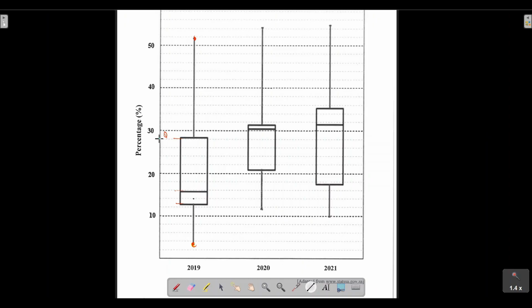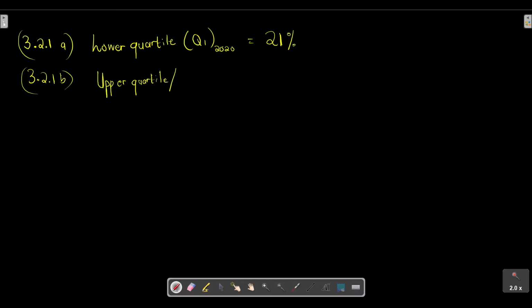So we're going to try and read that off. What is that value? This one is nice and easy. It's 2, 4, 6, 8, so it's 22, 24, 26, 28. It is 28%. I read 28%, or you can even say 28.2, because it's not exactly on 28, slightly going off, but I'm just going to say 28. So your upper quartile, or your Q3 or your 75th percentile, is equal to 28%.